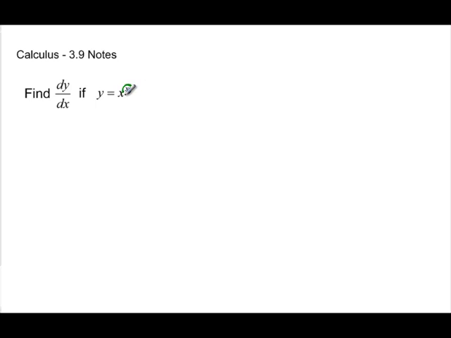So when you have a variable raised to that same variable power, we have to solve this out a little bit differently. And so what I'm going to do is reach into my bag of tricks, and with y equals x to the x power, I'm just going to take the natural log of both sides. And this is a legitimate move because whatever I do to one side, I do to the other. And as long as I do the same thing on both sides, then I'm okay algebraically. And what does that give me? That gives me the natural log of y equals the natural log of x to the x. And this is okay. We don't have a problem with this.